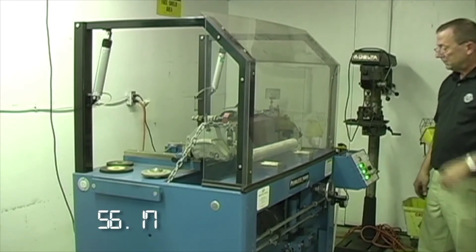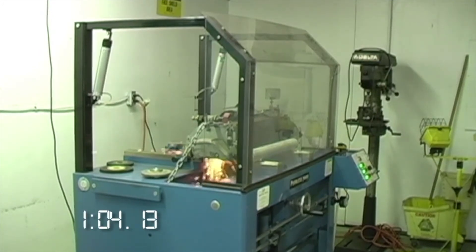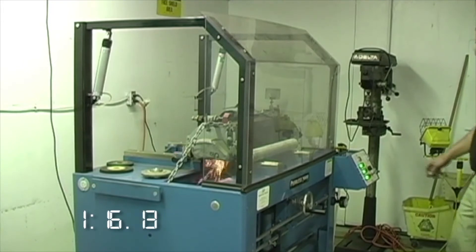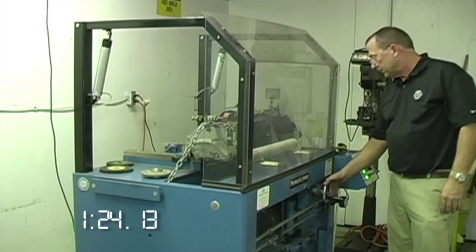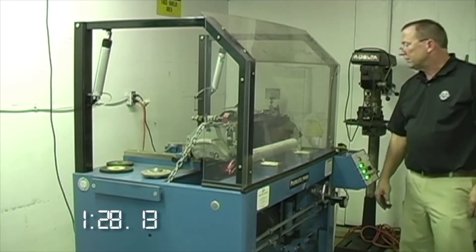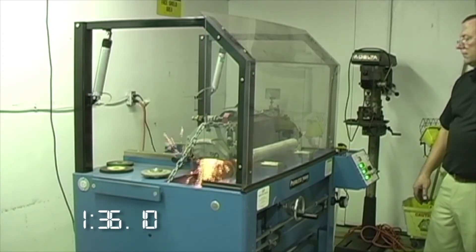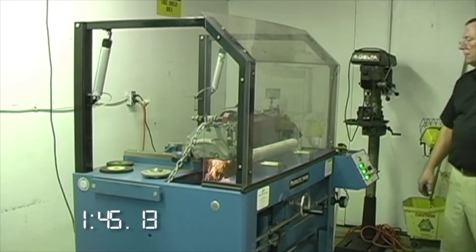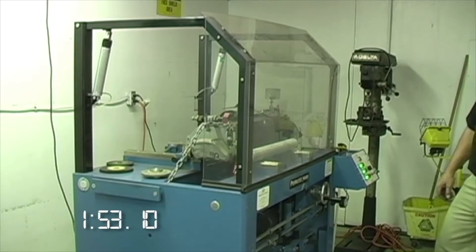Now he turns the grinding motor on, the reel drive motor on, sets the speed, turns the carriage on, and infeeds it. You can see nice, even sparks all the way across. This particular cutting unit would be like the second in a batch, so the fence position, travel stops, and spin motor position are already set. Even setting all those things up on the first cutting unit should only take a few minutes. The worst case is when you have to move the spin motor from one side of the cutting unit to the other, but our spin motor is smart-wired — it automatically reverses direction — and that still only takes a couple of minutes. Just keep all your right-hand drives and left-hand drives together so you're not switching back and forth.